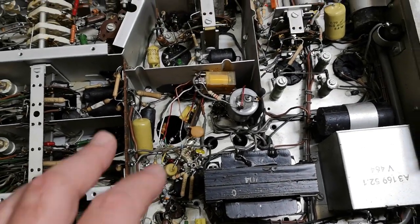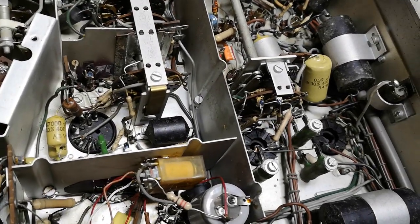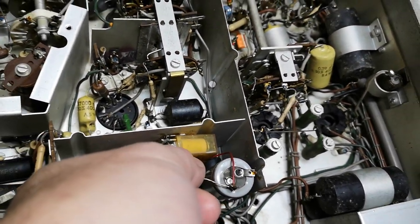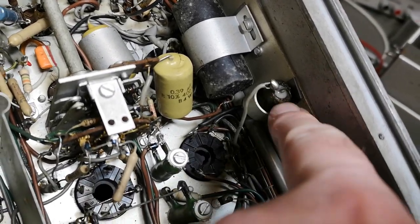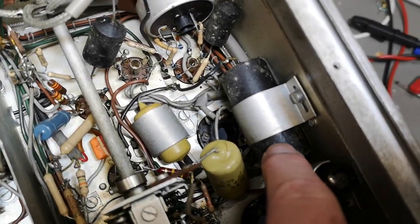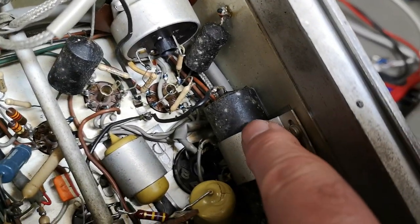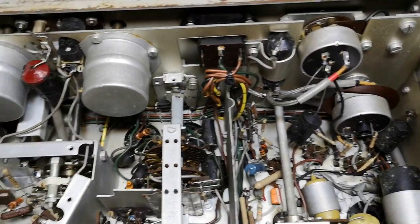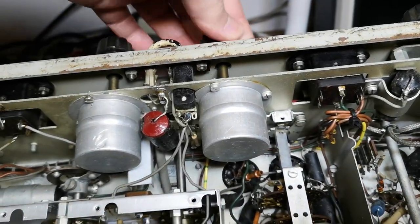So I will show you this in a minute. I see a little bit of modifications and improvements. Some parts like this has been changed. This capacitor is definitely not the standard. This one is cracked. And also look at those capacitors. This looks like fungus. So this can't be good. Yikes. Gross.